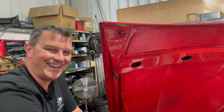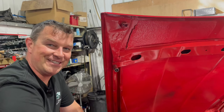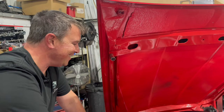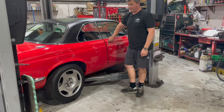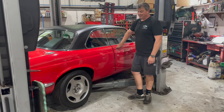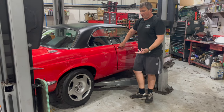Rather satisfying — the boys were taking the mickey at me because I was genuinely skipping around the workshop with a big cheesy grin on my face. We really appreciate you taking the time to leave feedback about the wheels. It's great to hear that everyone in general supports Tom's decision. I'm a big fan of the wheels — I really like them, they're going to look good, and they fit over the brakes which was an important factor. I think they suit the car.